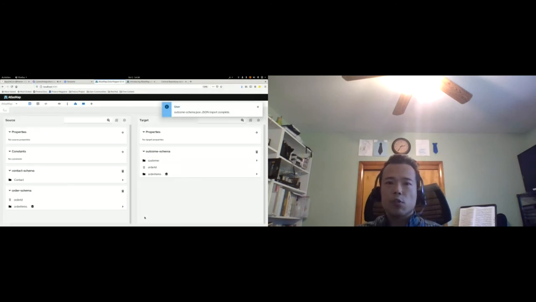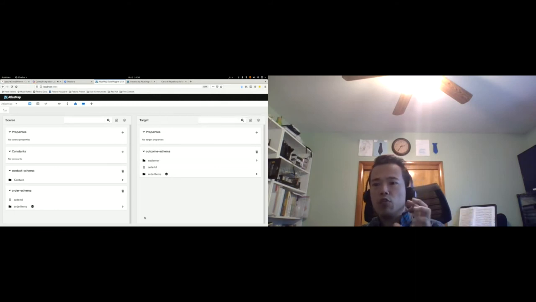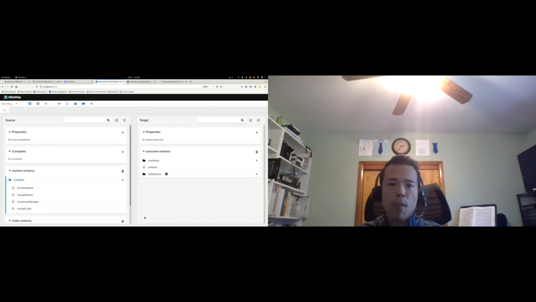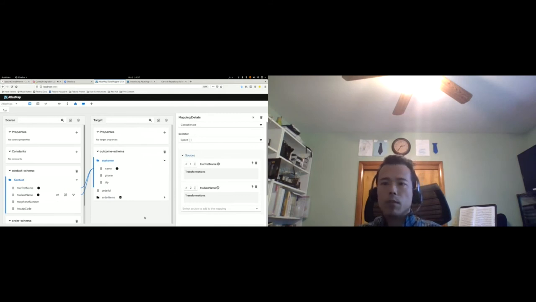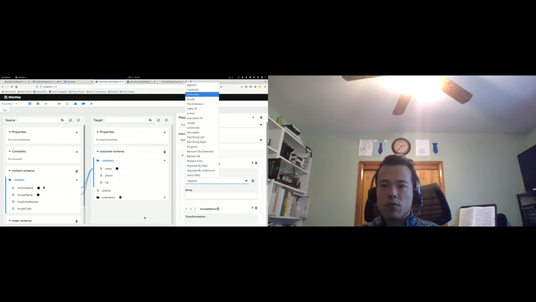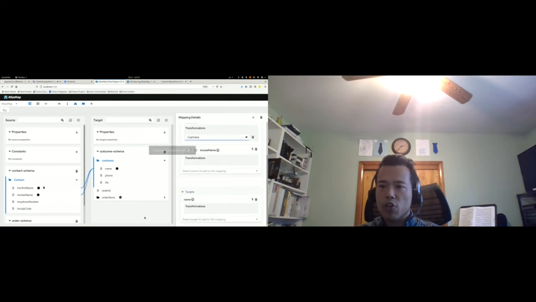Okay, so here we see source and target. The source is to read from. We want to read some data from source documents and then put it into a target document, so we want to map them in the UI. I'm going to just drag and drop the name into it and add another field here. This means that I want to concatenate first name and last name and create a name on the target side. And I want to add a transformation, capitalized, for each field.